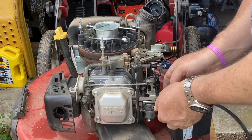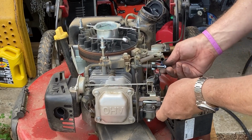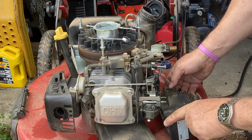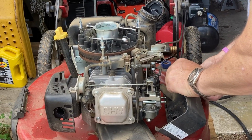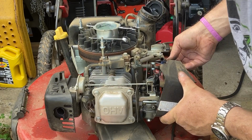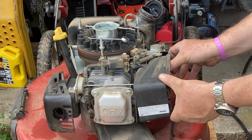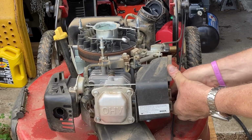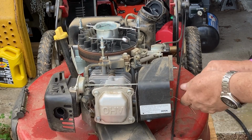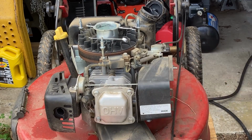Okay, so the only thing left, we have the two nuts that hold on the air cleaner and the one stud and spacer that goes in back of the air cleaner right here. So we're going to take the stud with the spacer. We're going to take the two nuts, and there's bushings in the air cleaner. Yeah, let's start those up. One, and basically, guys, that should be it.